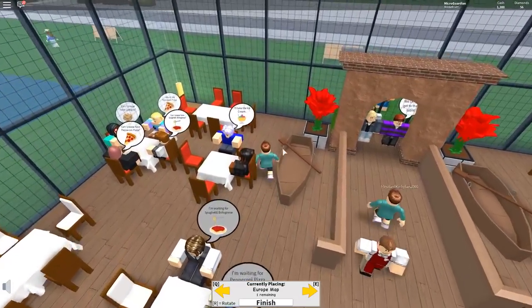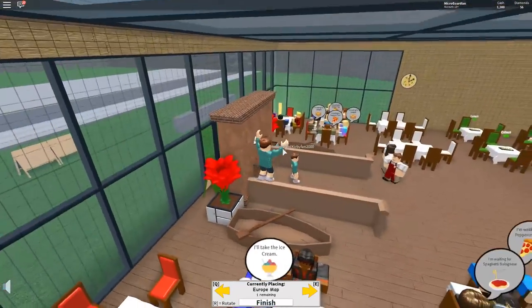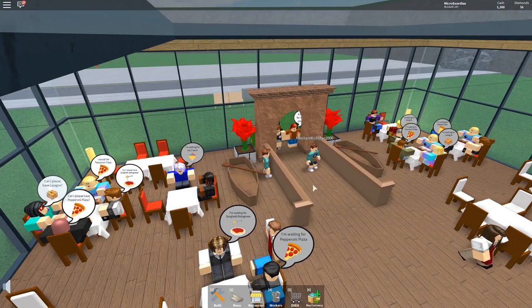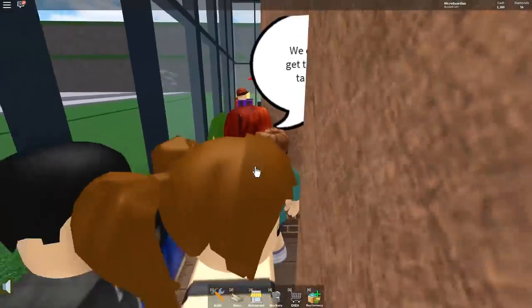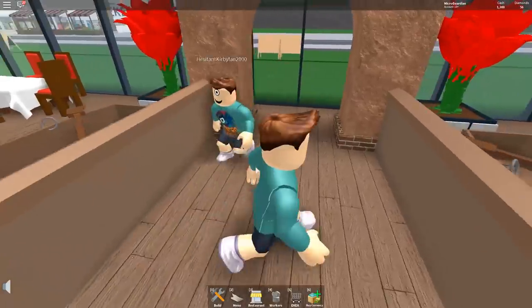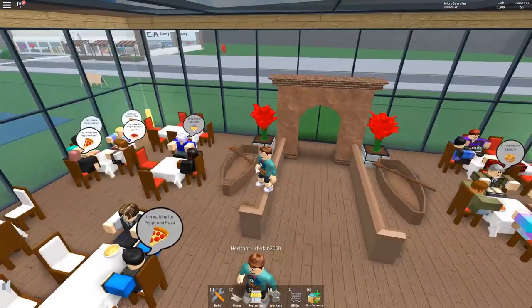Okay, can they still access their tables? Because that's the most important thing, is they have to still be able to access these tables. So I kind of want to test. Let's go ahead and see if we can sit these two people over here. Can they not get to that table? Oh yeah, see the boats are in the way now and they can't get to that table. Okay, and they just left because they weren't actually able to be seated at that table.